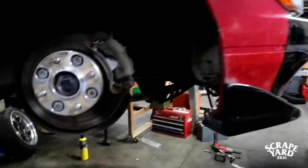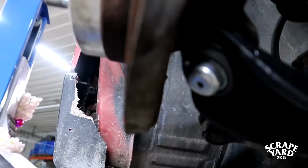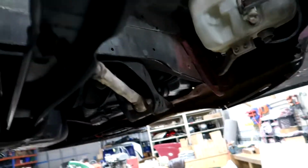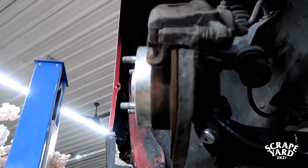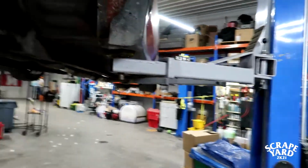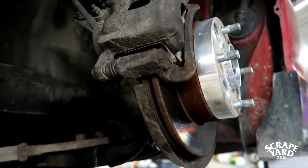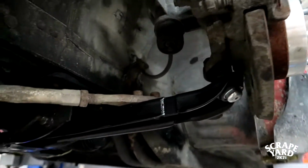Alright, so we put the LCAs on, they're all bolted up, but as you can see I have a lot of toe out on both sides. Alright, it's an hour later. Had some people being loud, so we're at the point where I think I need new outers and inners on both sides because of the toe. I don't know if you guys can tell, but there's quite a bit of toe out in that rotor right now. So I think it's a Maxima inner and an S14 outer that I need in order for it to be super good, but we'll see. Might take it for a test drive and go from there, but as of right now, that's where we sit.